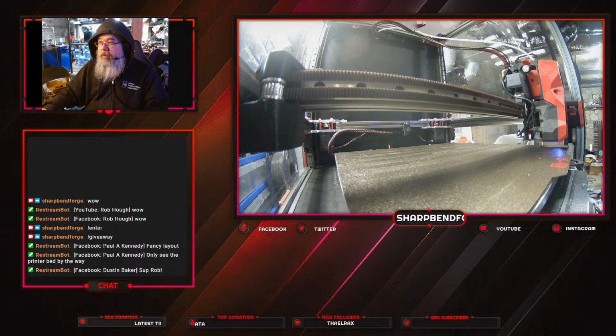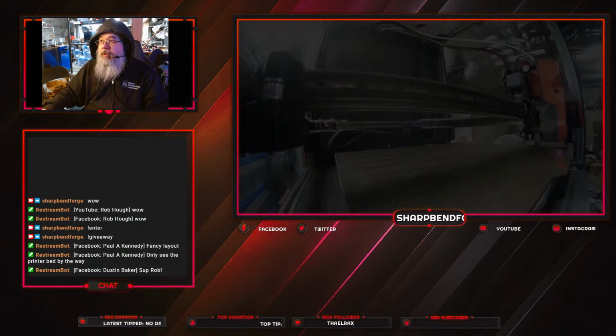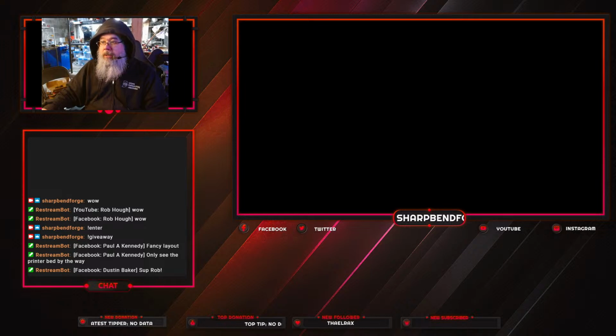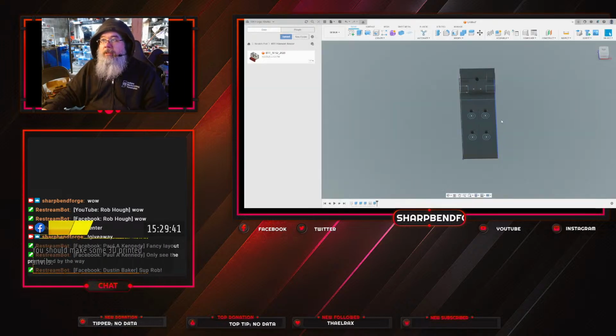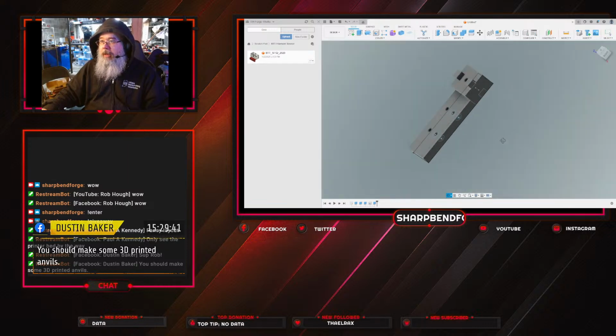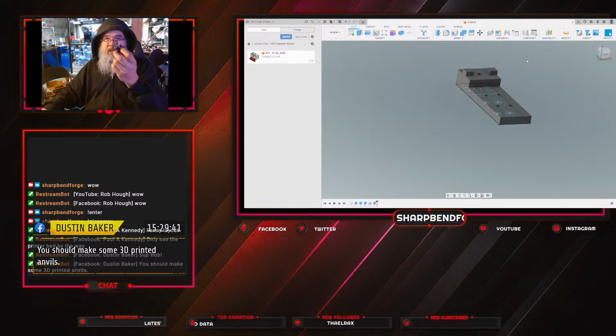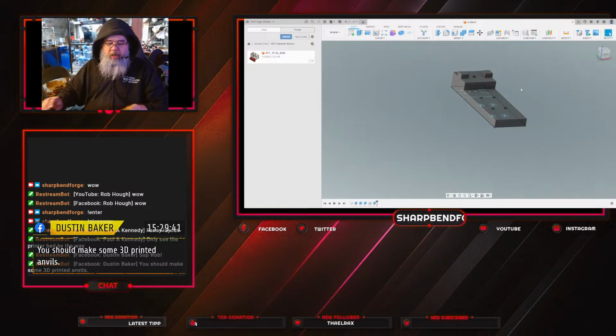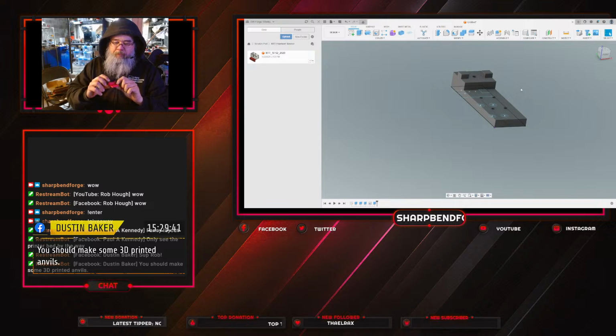So let me come back to this. I'll bring this back up. This is what I was working on. So I just sent this to a printer, and it's essentially just a mount for this thing. I had one I found online, but it's oriented in a direction I don't want it to be in.